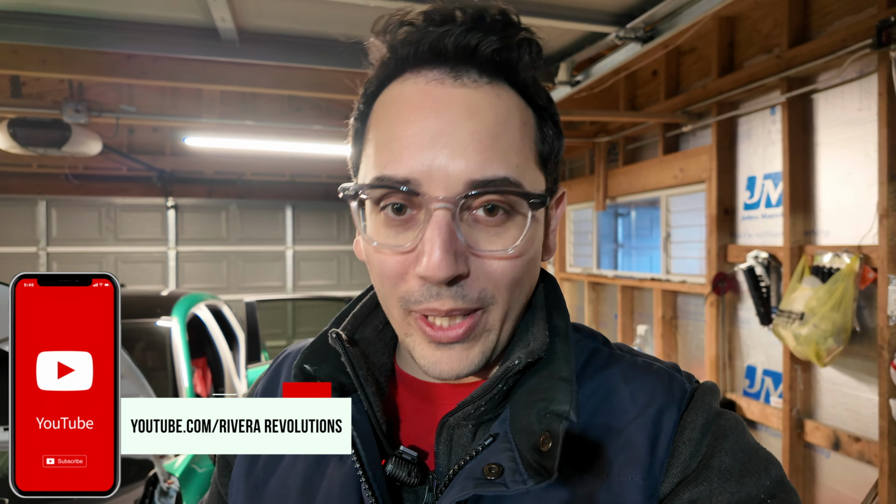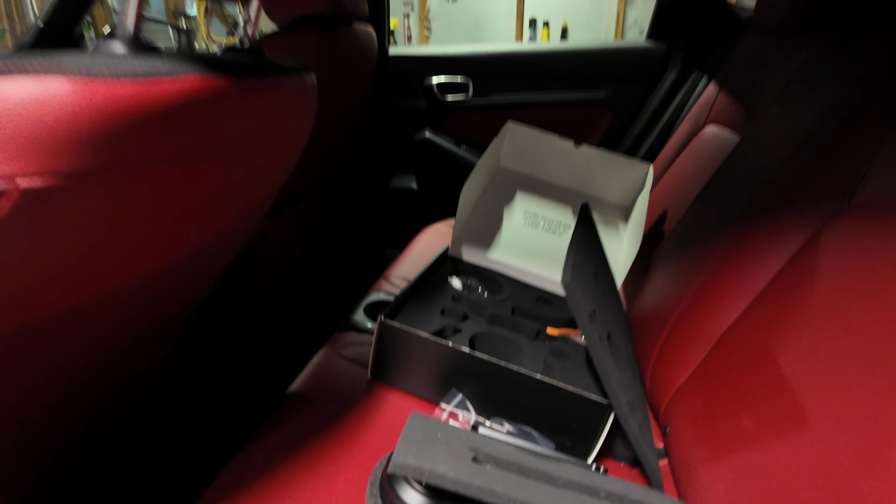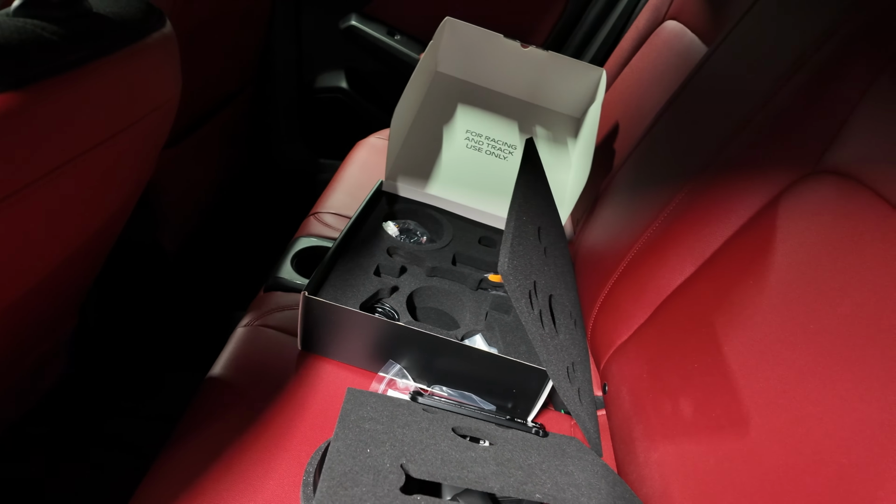By the thumbnail, by what I've been hyping up, you guys already know. It is time for the JQ Werks MadTrace steering wheel system, hub assembly, whatever you want to call it, is going in today. Now, I reviewed the instructions. I kind of show you guys the setup, right? I got my iPad over there to give me the instructions. My phone is somewhere dumped in there. Got a second camera set up here so you guys can see what's going on. And if we go to the back of the car, I have the entire kit, everything that I need essentially to get this guy on here.